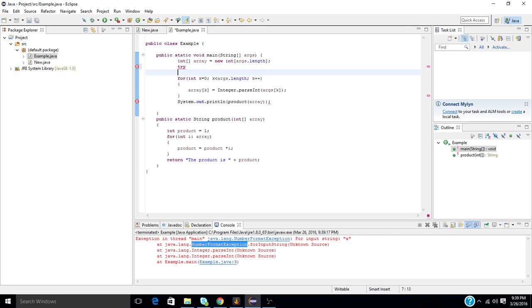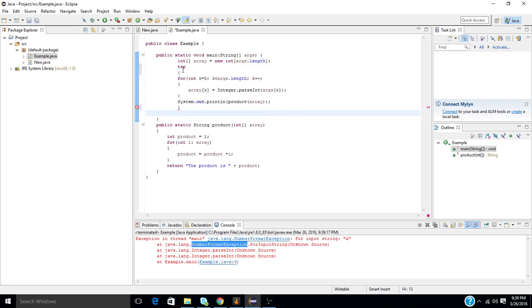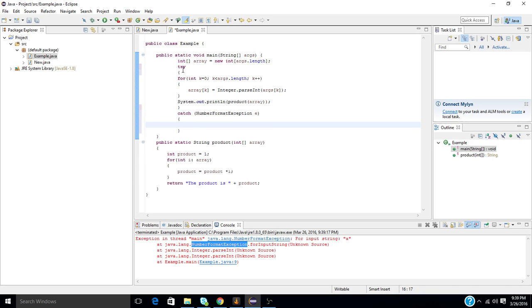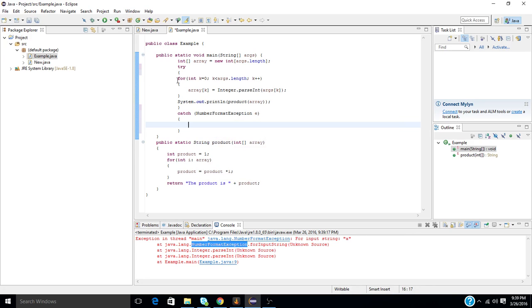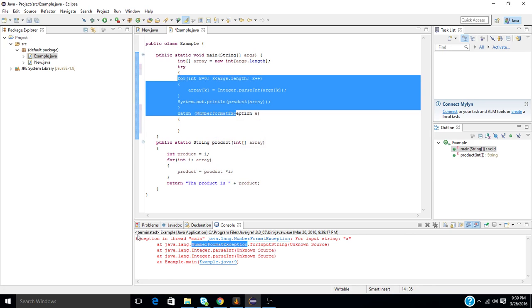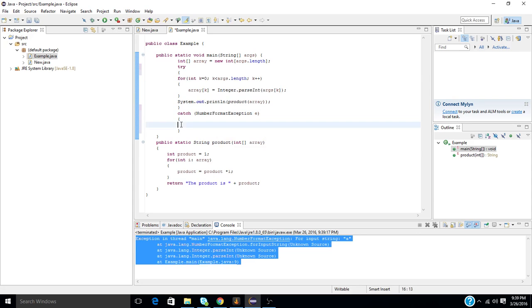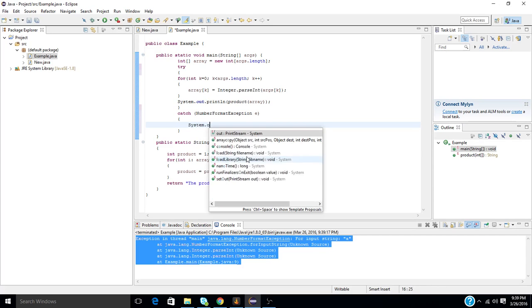So you surround your code that could throw an error in a try block, and then you follow that try block by a catch. The catch will look for the type of error you specify, and then if it encounters that error in the try block, instead of crashing like it does over here, it's going to do whatever the catch block says. So for here, we're just going to have it print an error message.